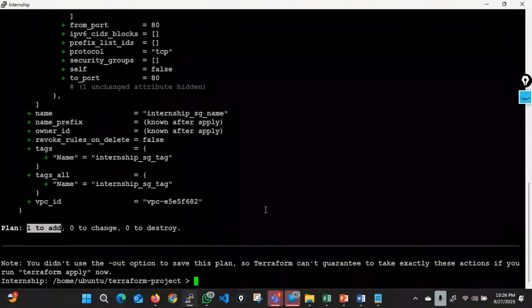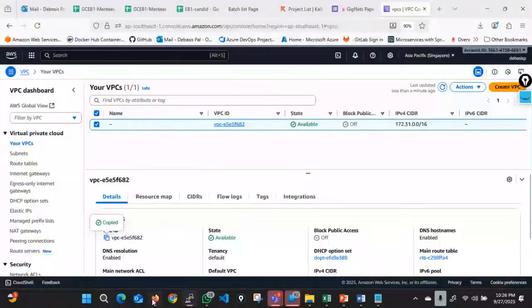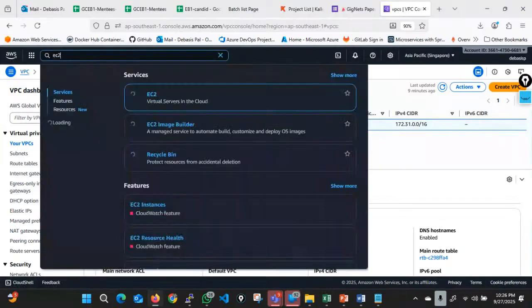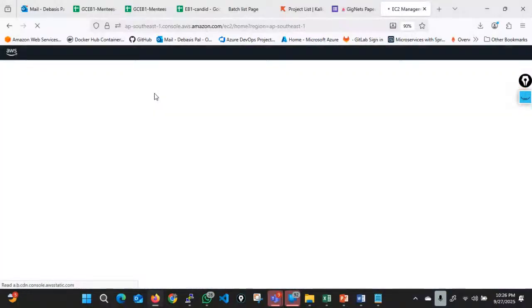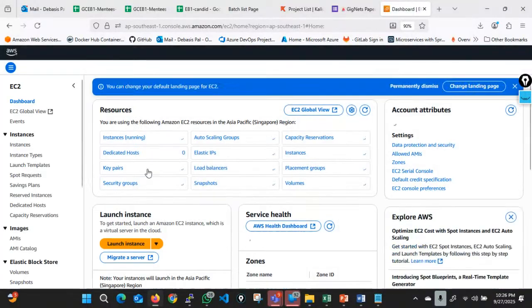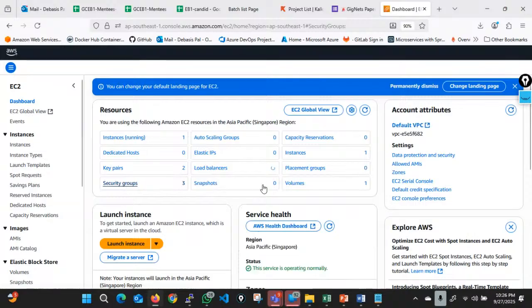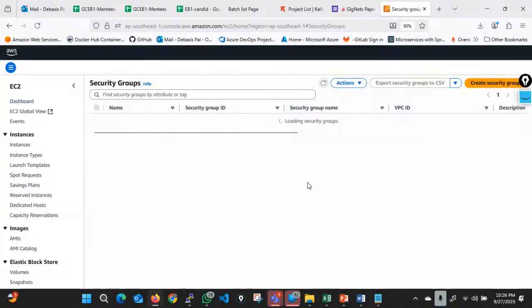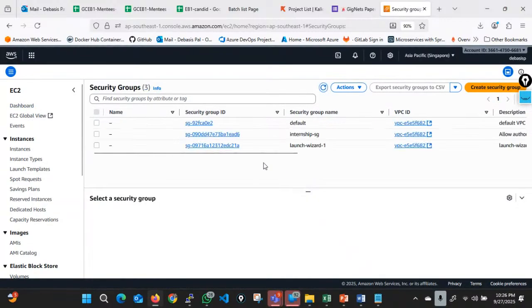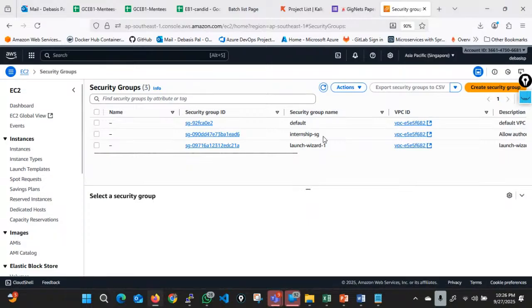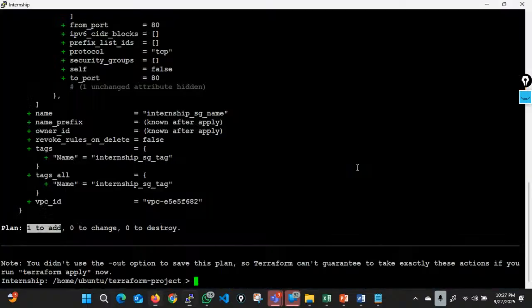You have not yet created it, because if you go to EC2 and go to the dashboard, security group, it is not showing because it has not yet been created, isn't it? It has not created your security group. Let us do that.